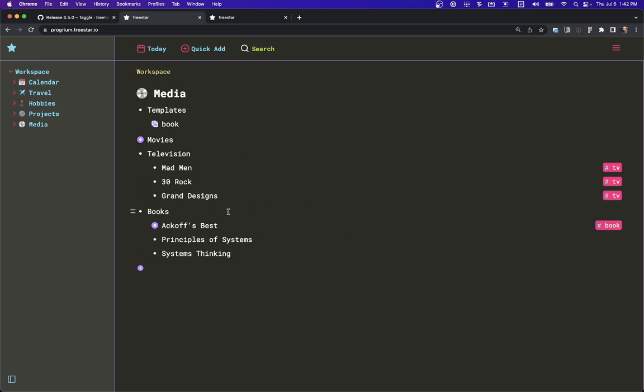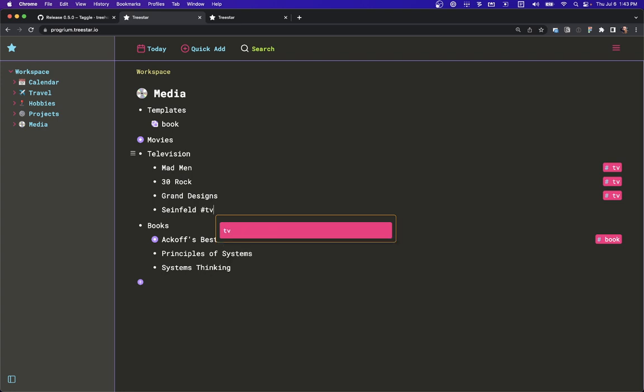So now one of the main features is being able to tag nodes. So for example, we could, let's see, what's a good TV show? Seinfeld. And basically you would just do the hashtag and either create or select an existing tag, and now it's tagged.